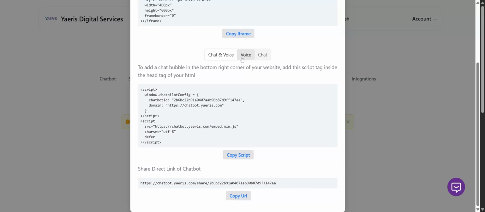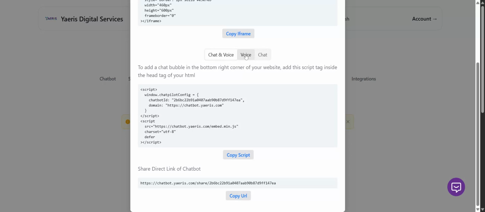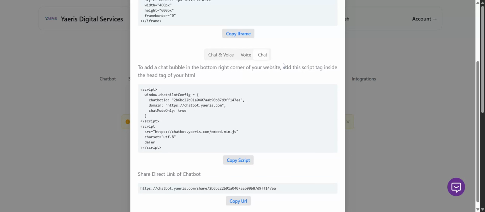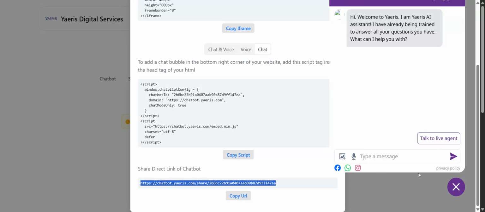If you want chat and voice, the script is here; just voice, the script is here; just chat, the script is here. Or if you just want a direct link, copy the link, and you will have another site just for the chatbot like this.